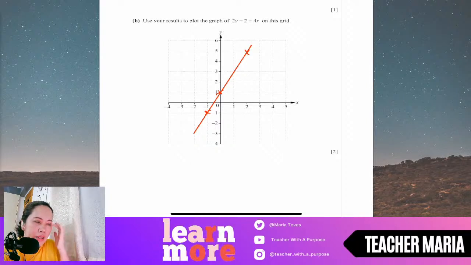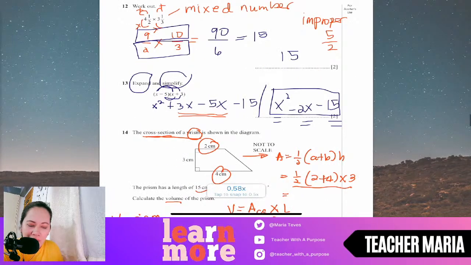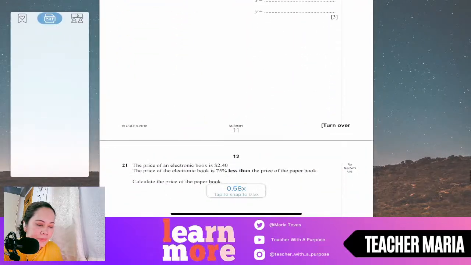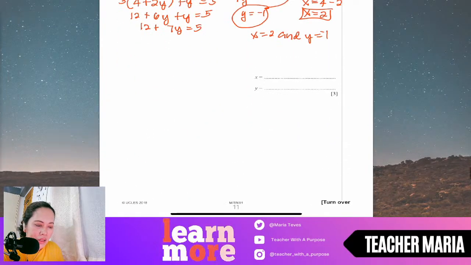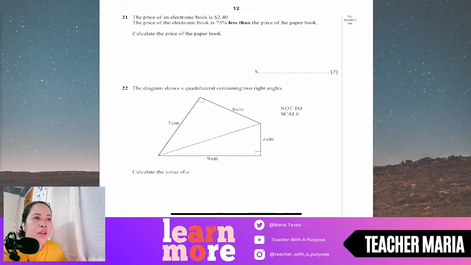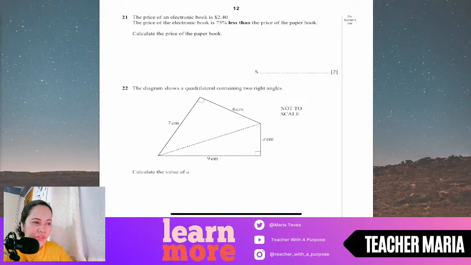Okay. And then moving on. Oh, we have answered this last time. Loss of exponent. Yeah, because I could remember we skipped those with questions pertaining to graphing. Okay, so this will be the last question for maths before we proceed to science. This is question number 21.